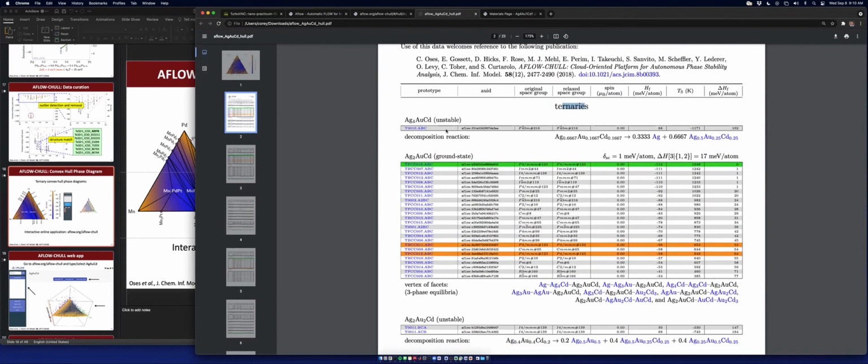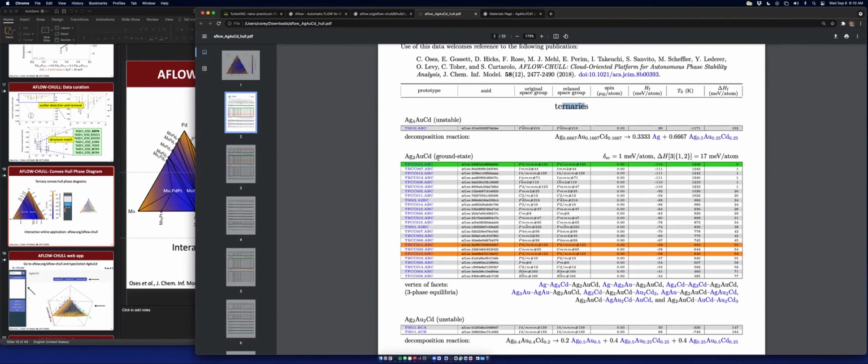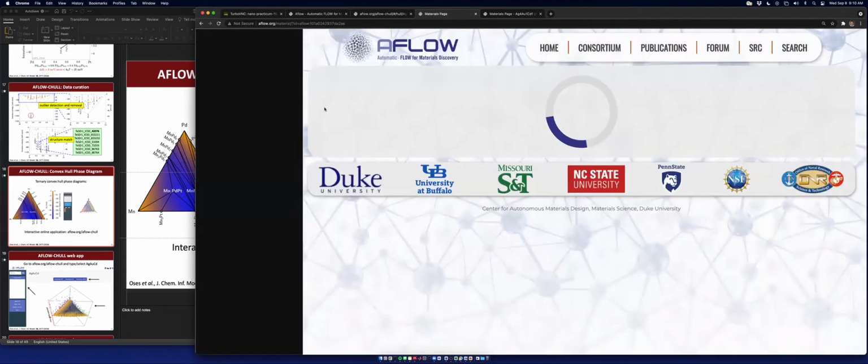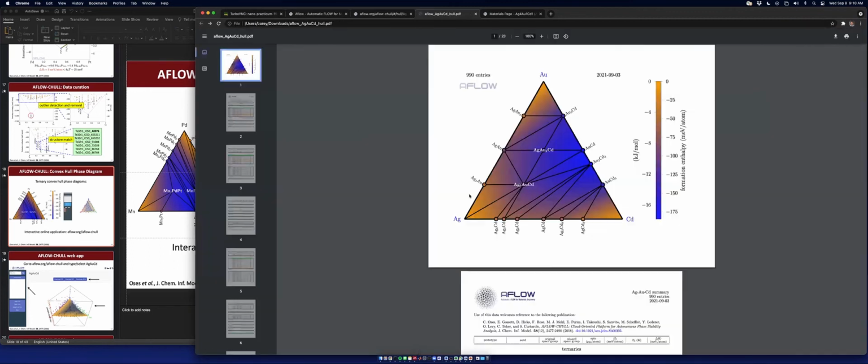But for every single entry and every single stoichiometric group here, we have a declaration of whether that composition is stable or unstable. You can see that this set of points are unstable. That whole group of points is unstable with respect to the convex hull. This one is stable, so you see that it's written ground state here. For this entry here, we can click here, and that's actually going to bring us to the entry page for that material. I'm going to go back.